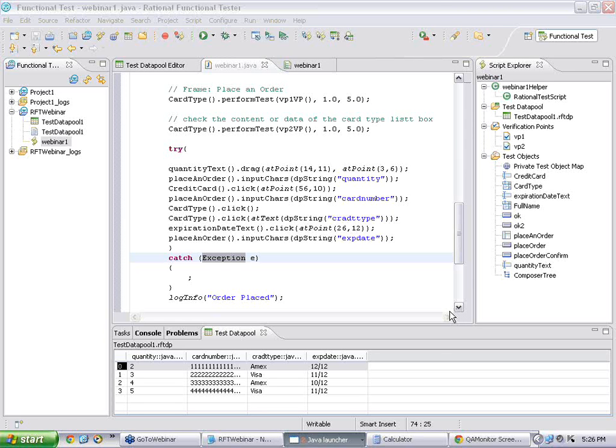Someone is asking, can I test mainframe AS400 applications with RFT? You need to please contact IBM on that. There may be facilities. And connecting to databases: this is Java. Java has its own JDBC, ODBC drivers. Through Java JDBC, ODBC concepts, you can definitely connect to databases. But again, it will require a little bit of coding.